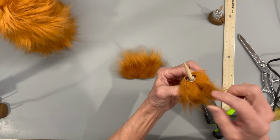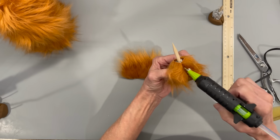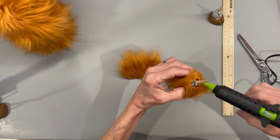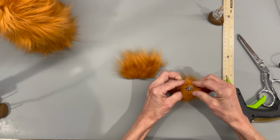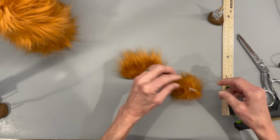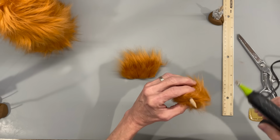And then when you get that glued down, we're going to open it up right there, and we're going to put a bead of glue right down the center and squeeze that shut. That way you will have a complete circle there. And then go ahead and close the top up as well. And then we're also going to lift up the bottom part by the hoof, and we're going to glue the fur to the hoof as well.